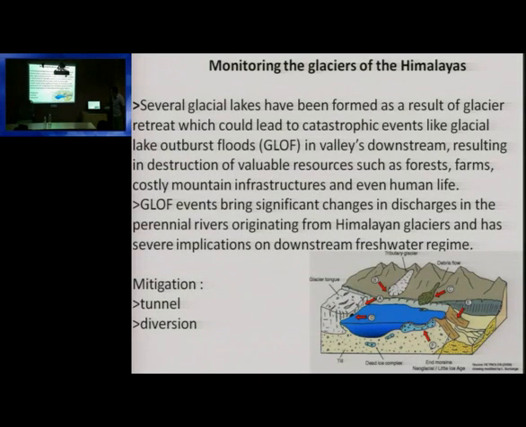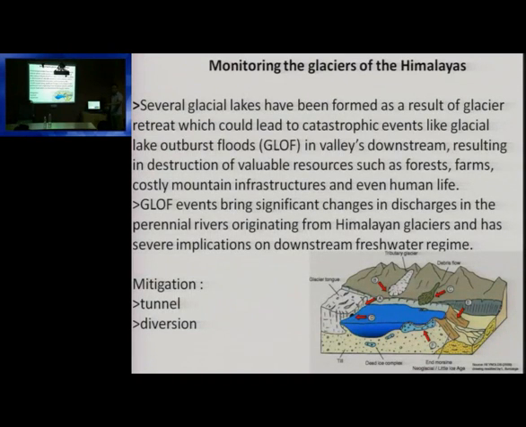So when the water releases from here or comes down, there will be a complete destruction of life and natural vegetation, and it will completely affect the river regime downstream. Once the river regime of the downstream is affected, it will affect the flora and fauna of this particular region. And by affecting the flora and fauna, it will affect the economy of the people that are dependent on that flora and fauna. That is how it has been linked up. Everything is linked to one another. So triggering in one will affect the entire chain.